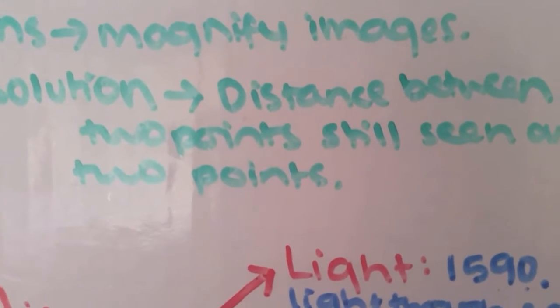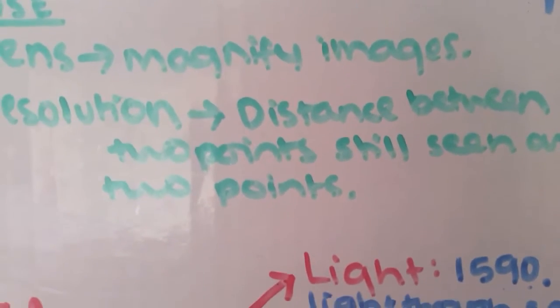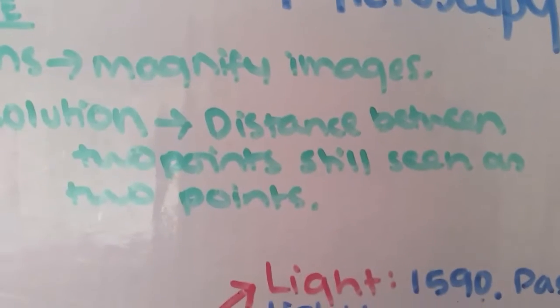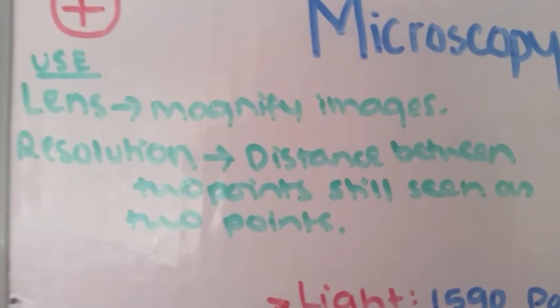Sometimes when 2 points are so close together, they can be seen as 1 point, like at the bottom. This is because the 2 points are so close together that the lens in my camera can't really detect them. Whereas these 2 points can still be seen as 2 points, so this distance is detectable by the camera. So the camera has the resolution to detect these 2 points as 2 points. That's basically what resolution is about, and this is the definition that you need to learn if they ask you the question in the exam.